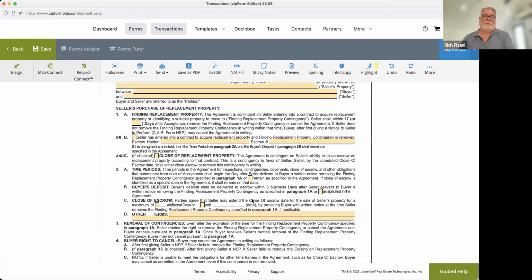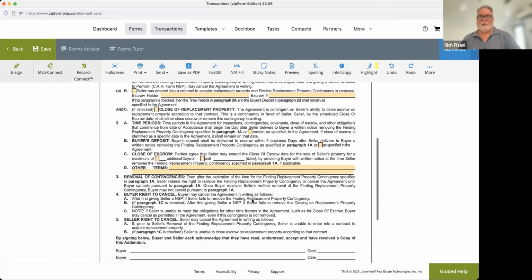And that's why maybe you add, in the seller's terms, a few extra days, because it's going to take a few extra days for them to close on that. But no, they don't have a right to see the contract. Any other questions?